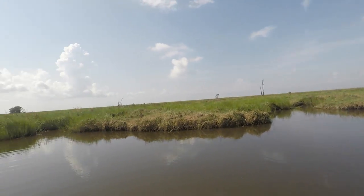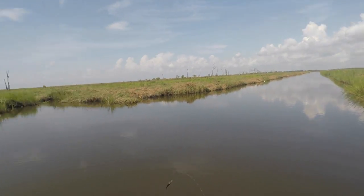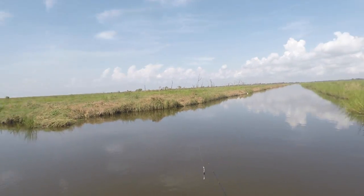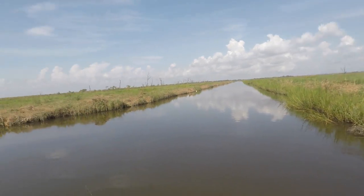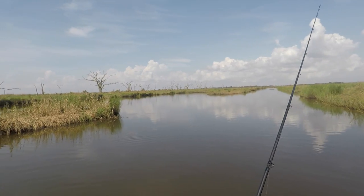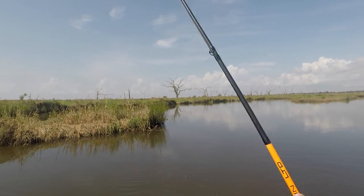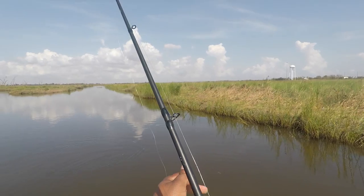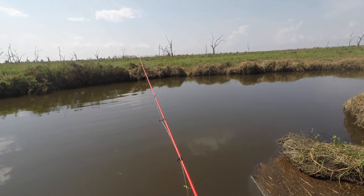The tide is still extremely high — higher than normal. I'd say it's about a foot higher than normal, which is still good; that means plenty of salinity in here. As you can see, this jon boat is fairly stable — I'm on the very top platform where you sit in the front and I have no trouble balancing. Oh my god, there's fish right there! Look at it — there's so much shrimp in here. Nothing so far but I'm seeing fish. Oh, there's one — here's the first fish of the day. Not entirely what I want but it is a start. The only rat I catch today, so we're going to go ahead and throw him back.